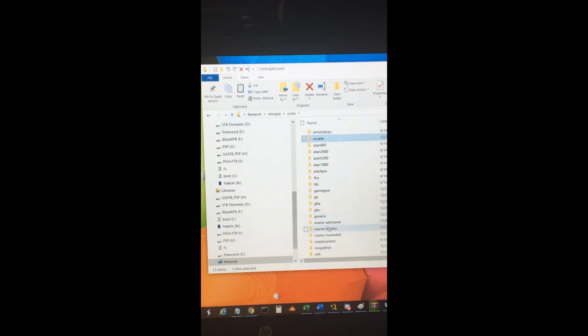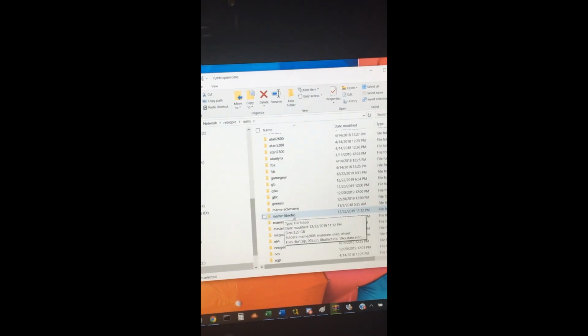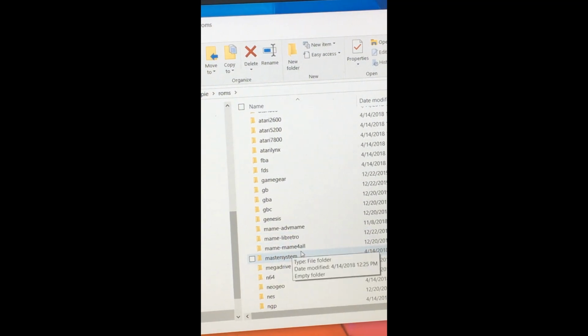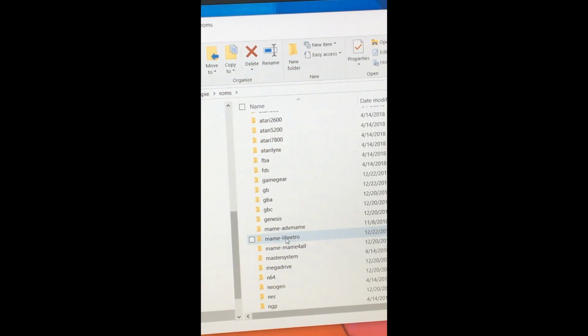Now there are several mains here. So what I did is I chose the main called main Lipotroy. Let me zoom that in, and this is the one I selected. Now the one with the pinball, I used this one, May for all. I don't think this one worked as well. I think everything worked better with this one.